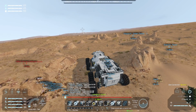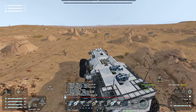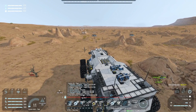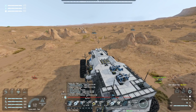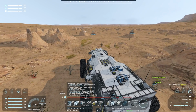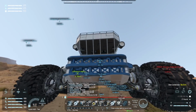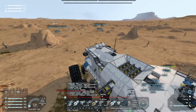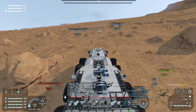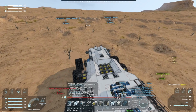Well, here we are, off to the desert plateau, which I believe we're going to be doing with the Bison, because we're going to head to the Raven, which is 5.36 kilometers away, and use the spot that's there, which is less of a very deep slope, and use the magical powers of the Bison to drive down the slope and drive up the opposite slope and save myself from having to build another bridge, because I have completely rebuilt the undercarriage of the Bison and the front, and I do not want to put another printer on this thing if it is at all possible. I probably, maybe might have to, but I don't want to.